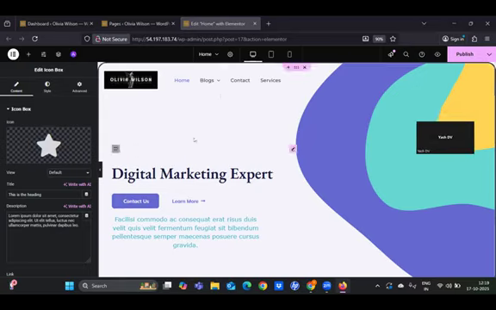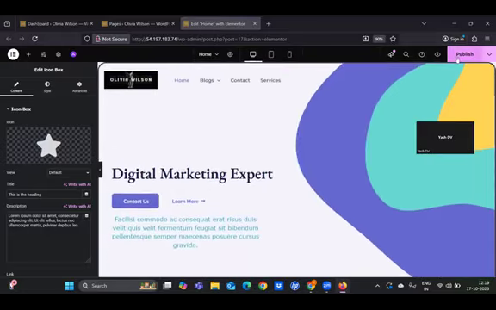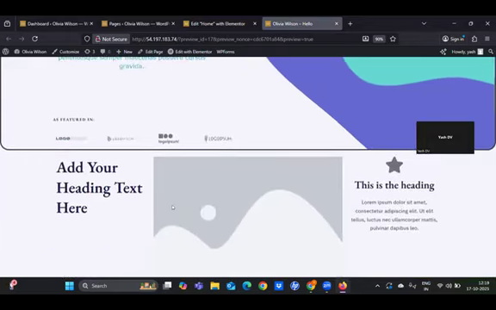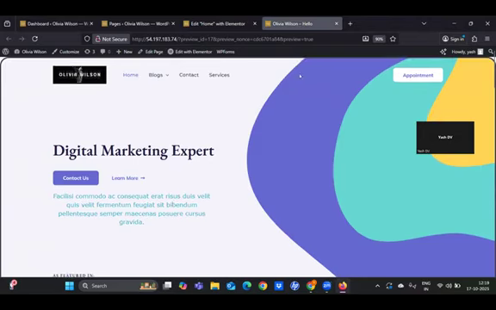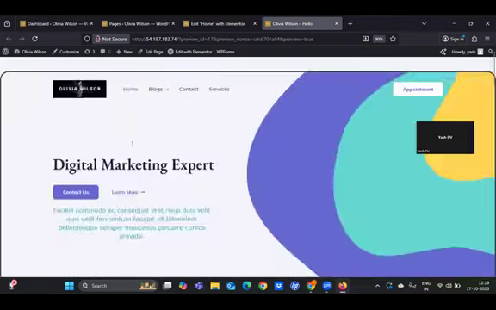Okay. So once you've made all of the changes, before you save them by publishing the page, you can click on preview changes here to just take a look at your page. This is how it looks for now with all of the changes that I've made. Right.